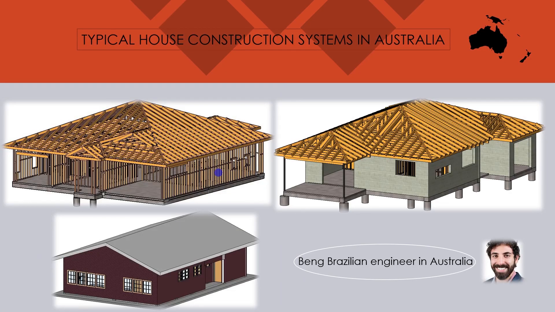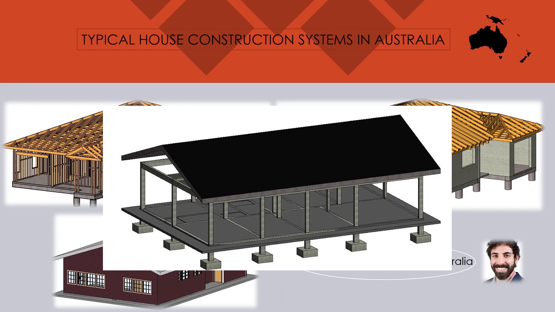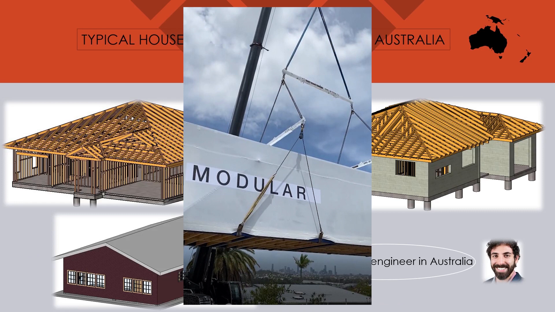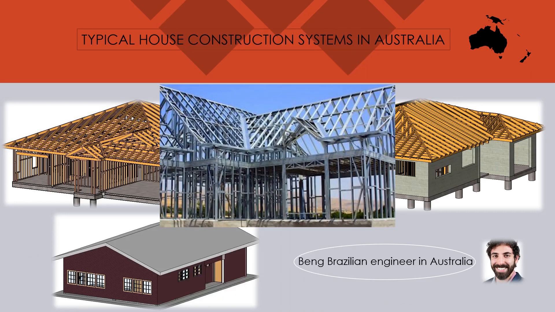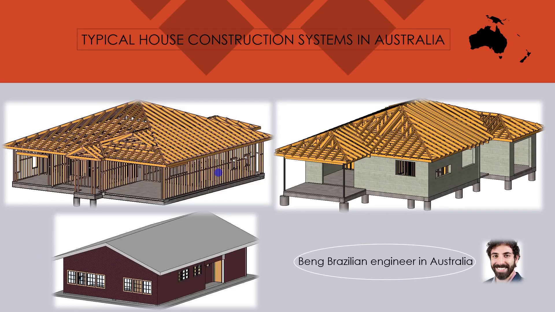These are some of the most popular construction methods in the country and they vary in popularity among the states due to material or labor availability, climate, and prices. You can also find houses made of a system of reinforced concrete beams and columns. Modular homes are getting popular as well, along with light steel framed houses and container houses — there's a multitude of construction systems. If you're interested in a specific system, just leave a comment below and we can have a chat about it, or maybe even make a video about it. Thanks again and I'll see you next time.